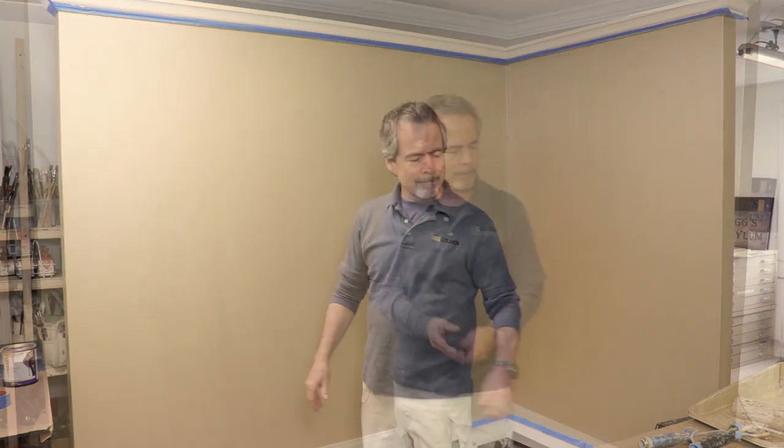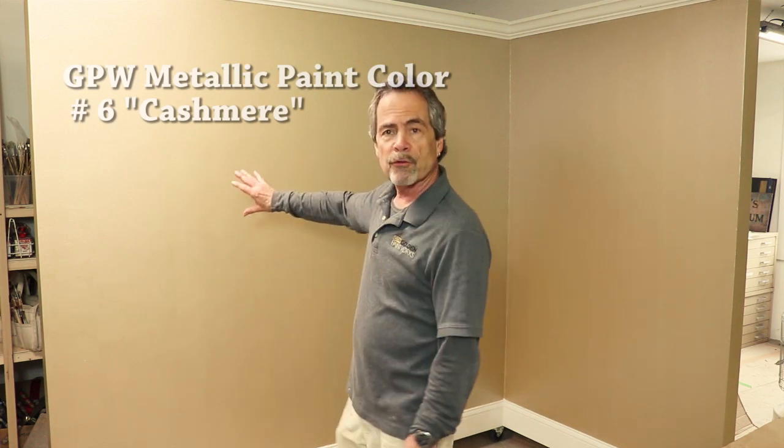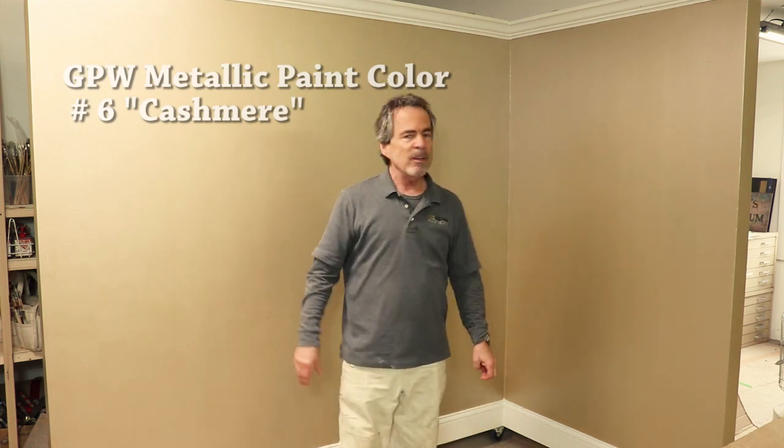Okay, now that's finished. Again, as you can see, the wall's looking kind of blotchy as it starts to dry. Again, resist the temptation to touch it up. Okay, so I'll come back when this is completely dry. Okay, it's the next day and the paint is dried. You see, it has dried in a nice uniform manner across both surfaces, and we've achieved what we wanted.